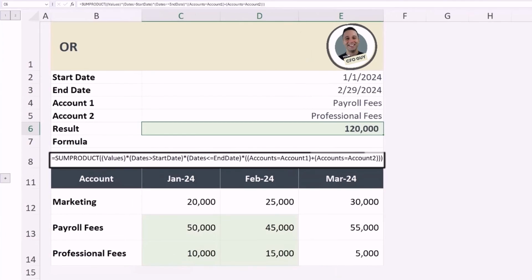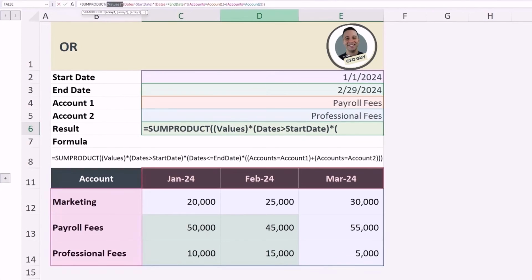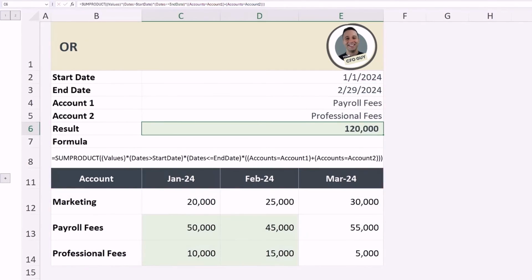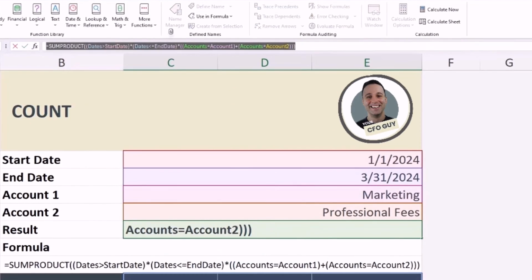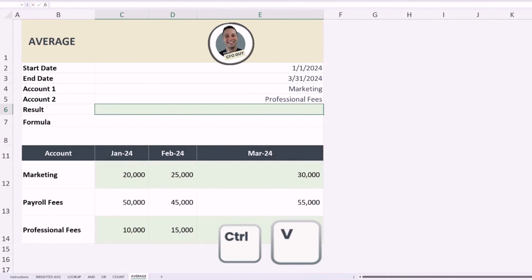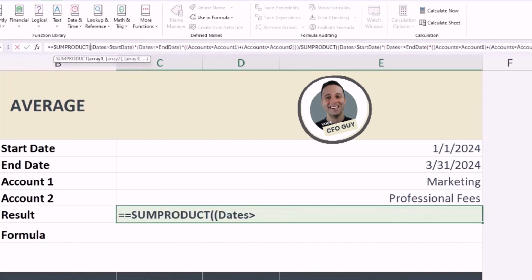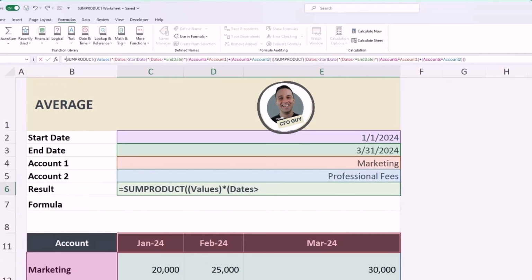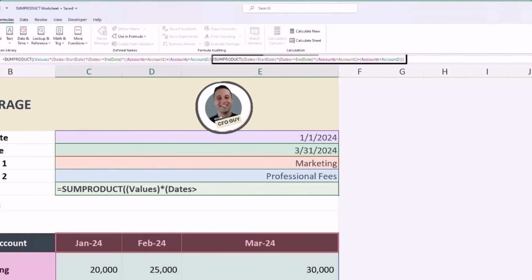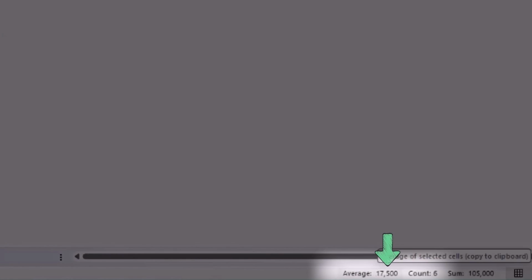Remember, this is the same function that we just populated over here, only we don't have this section here. We're not multiplying each of these ones and zeros by our final array to get the count. And that's now how we get our average. All we need to do is select this formula, press Ctrl+C, go to our average tab over here, paste in the formula, and then paste it in a second time, dividing one by the other. But in this first formula, I'm going to add back our values over here. So this will get us our actual value of the sum product, and then this will get us the count of those values, which allows us to then get the average. Check it out. If I go ahead and highlight over these cells, you'll see that 17,500 is the actual value.